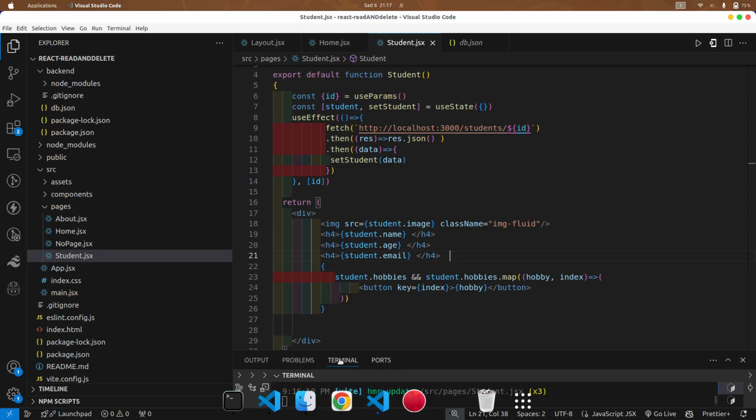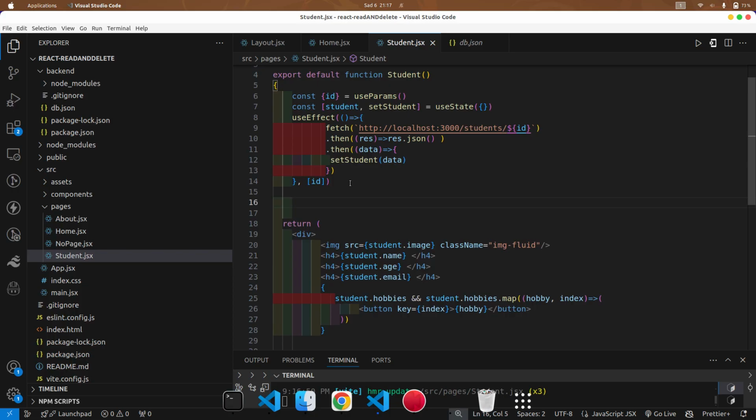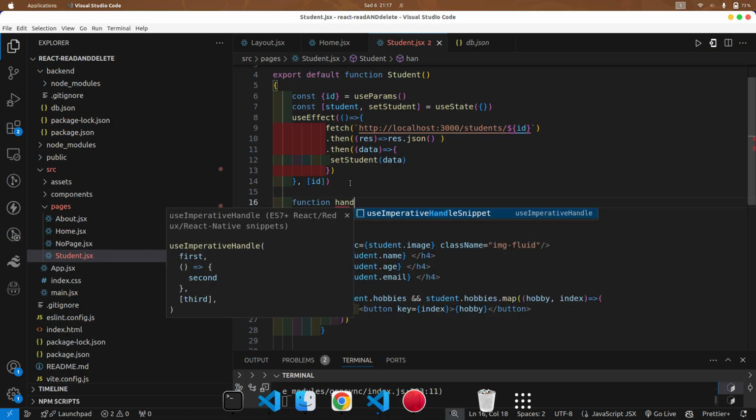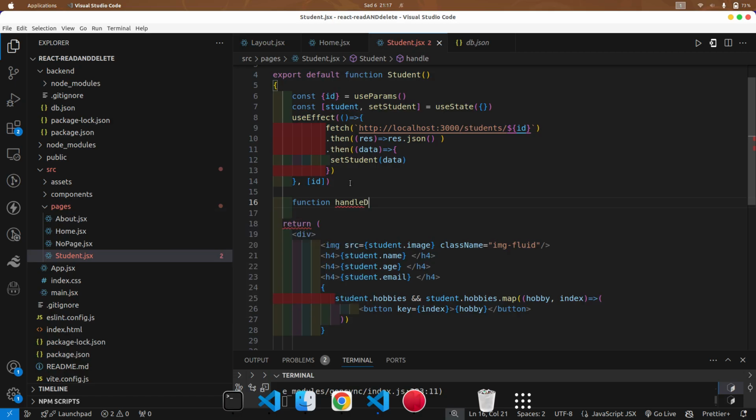Okay. So what I will do now, I will create a function for delete. I'll just come here and say function, and then I can call it handleDelete.